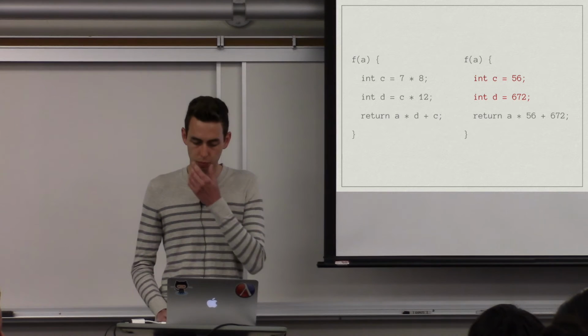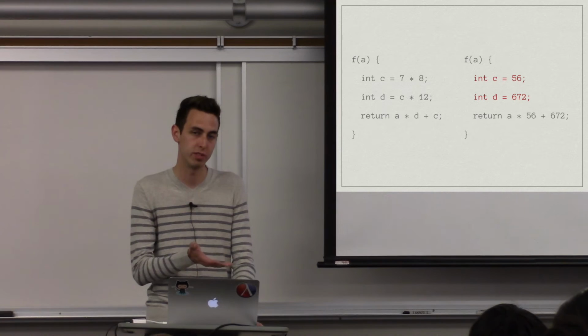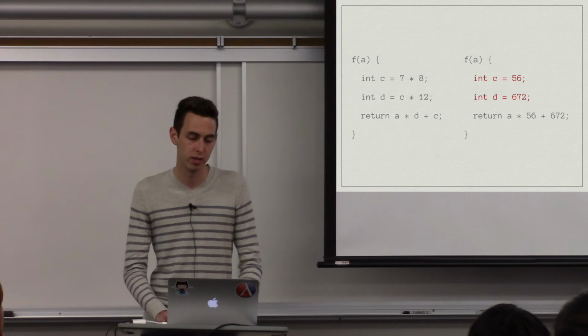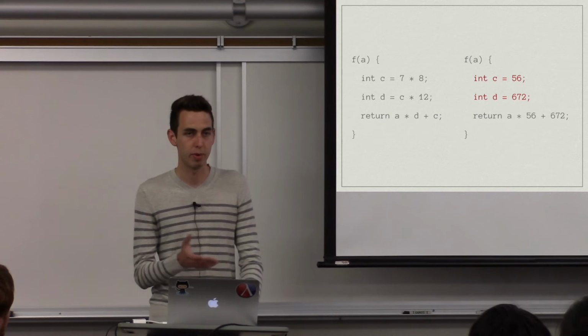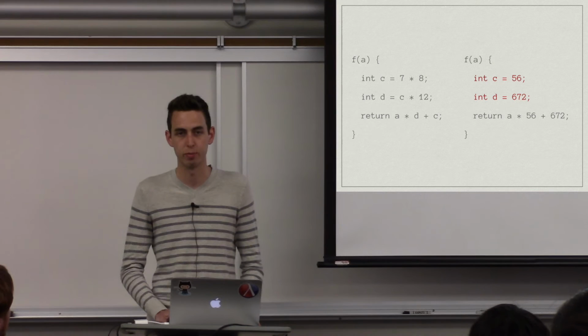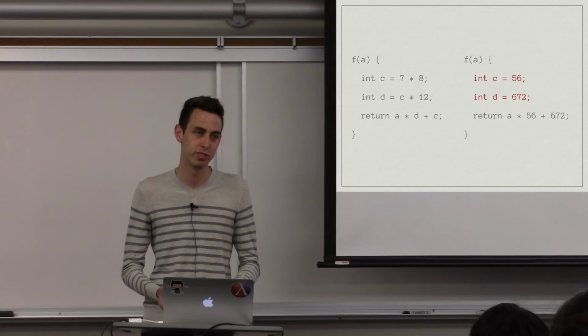But sometimes entire loops can be removed from your program, or sometimes entire if statements can be removed if you can prove that a branch will never be reached, which happens more often than you would think, especially when you include a giant library and then only use one function. If the compiler can prove that you're not going to use 90% of that code, it just doesn't include it and drastically reduces the size of your binary, which is actually really important in certain fields, but not so much in some of the more common ones, I guess.